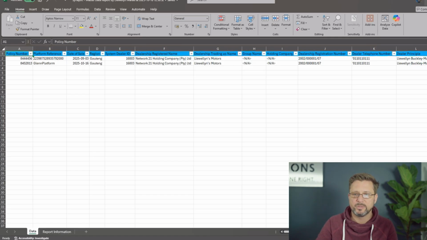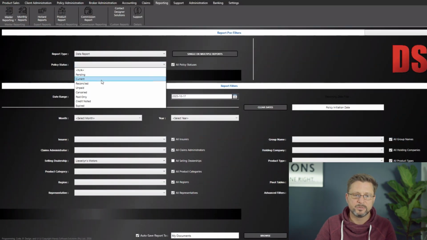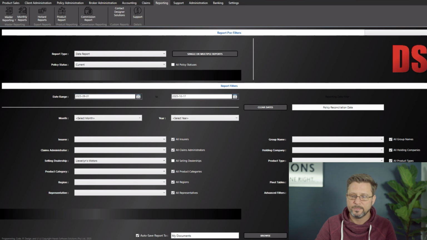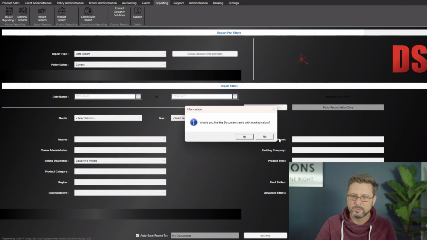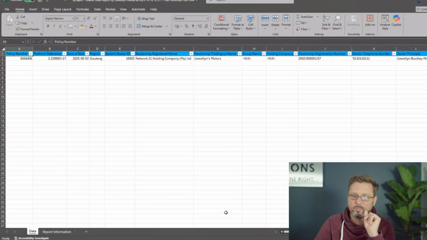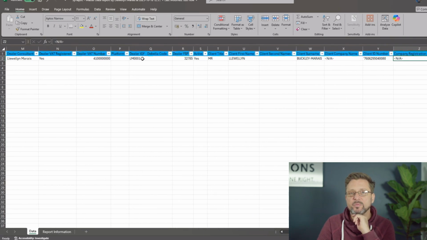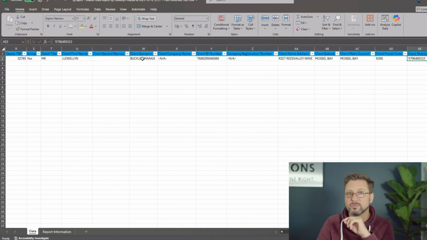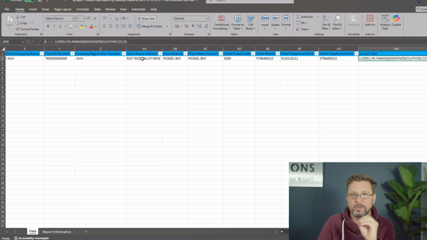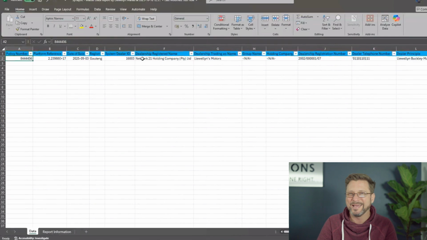Now I'm going to do one more thing here. I'm going to change this up quickly. I did it on all statuses. Now if I go and I do current status only, and I regenerate the same report, that instead of 2 policies as in the previous one, I now only have 1 policy. Why? Because I'm pulling on policy reconciliation date, which means that that policy is not live. So it's a pending policy, and we don't normally deal in pending policies unless, of course, we're doing a reconciliation of whatever the dealership has sold. Now, that's the difference between all and active.